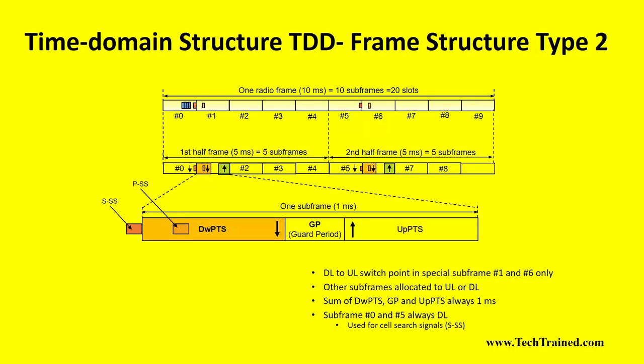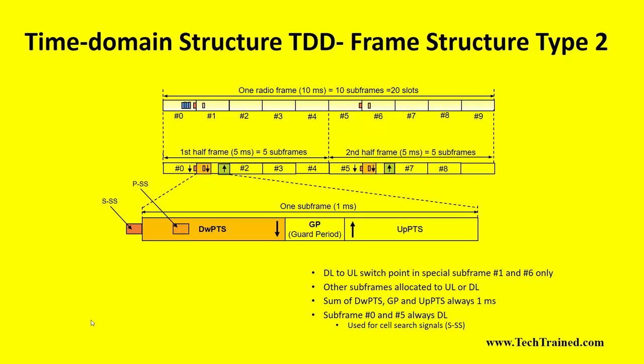But the point I am trying to make in this short video is that in terms of the time domain, both the FDD and TDD radio frames consist of 10 milliseconds. However, the difference is in the kind of information the subframes carry. Some subframes carry downlink information, some carry uplink information, and based on that the throughput calculations in TDD are different from the FDD scenario.